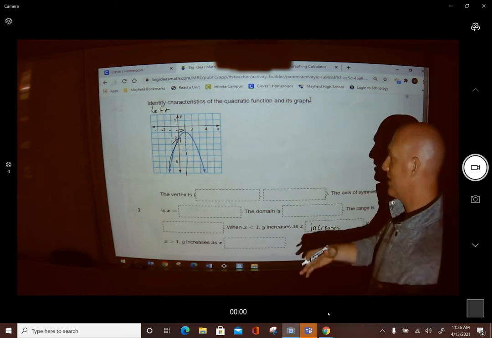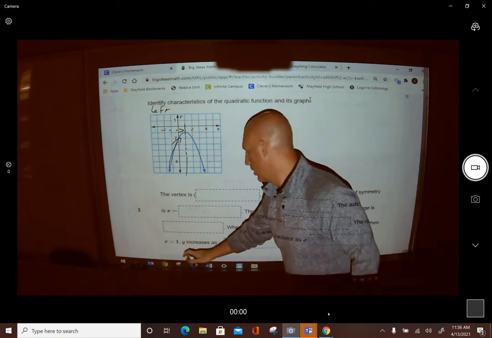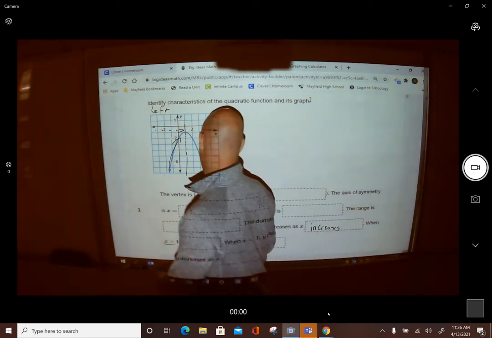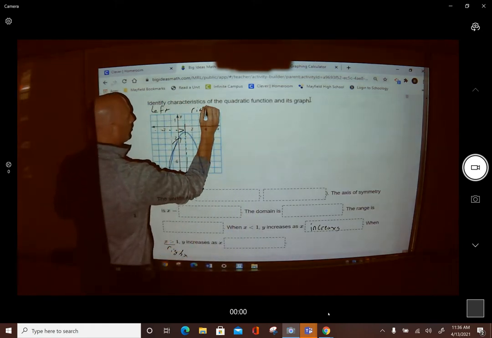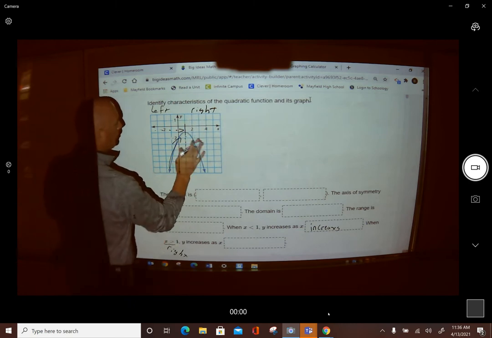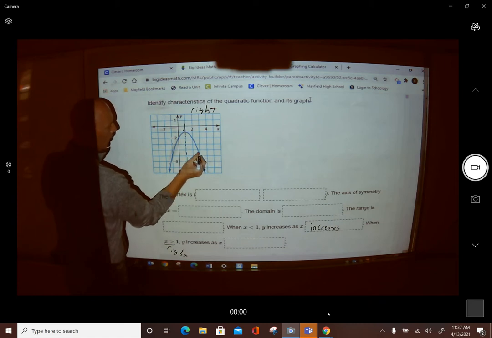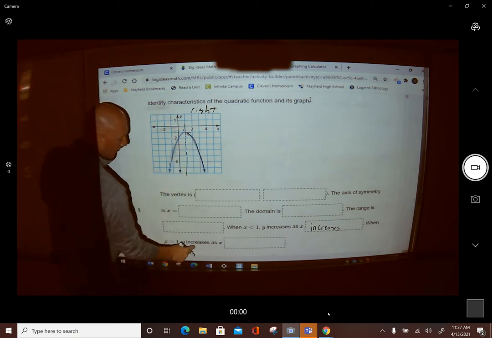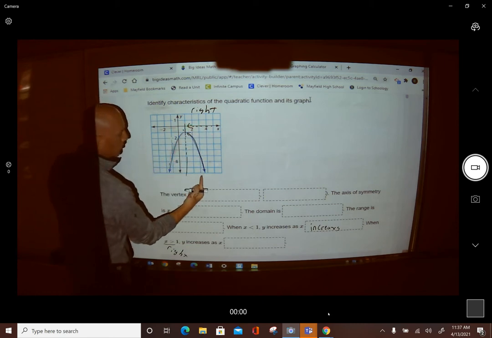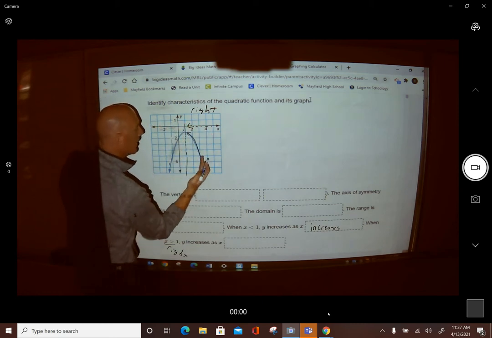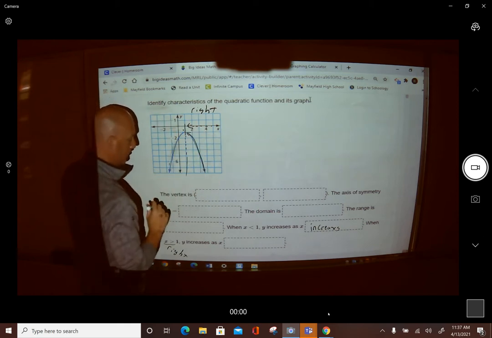Now we're going to flip it. And this is just you reading the graph, and it's really understanding the English that they're asking. So as x is greater than 1, that tells me I'm looking at the right side of the graph. Okay? So now I'm looking over here. And this is going up, or it's increasing as, notice how the x's are going down, because this is going up and to the left. So it's increasing as I go left, increasing as the x decreases.